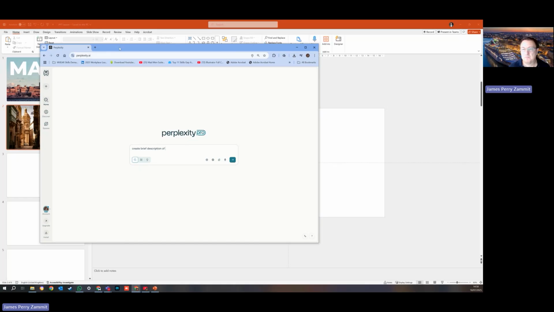So I'm going to use AI for the sake of it: create brief description of 50 words on Malta for the following topics: charming rural villages, clear turquoise sea, Malta village festa, okay, Maltese food. Bingo, click, fire off.